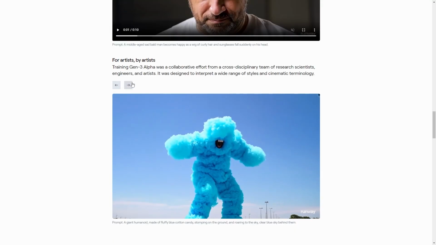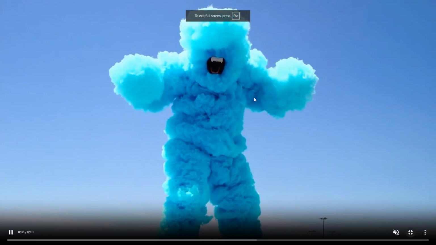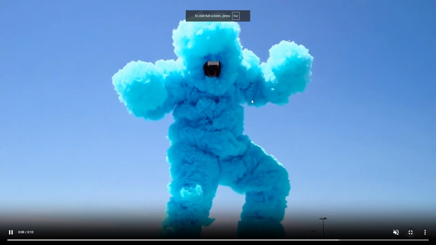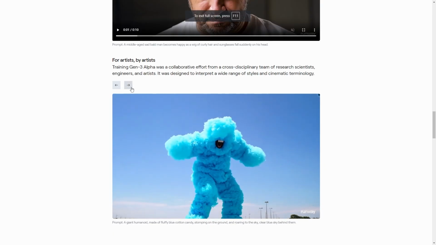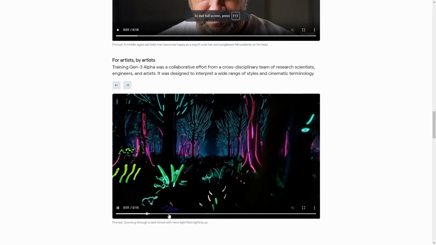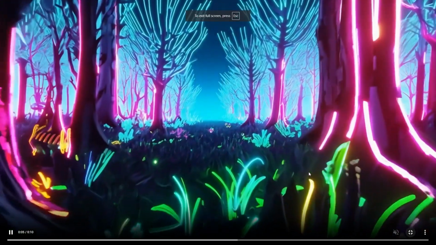Now, Gen 3 Alpha actually has some very, very cool stuff. You can see that here they wanted to focus on creative characters. So they made this one, which is like a giant, strange creature. There are also these ones right here where you're going through a neon-like forest, which is, I think, why this is so important.